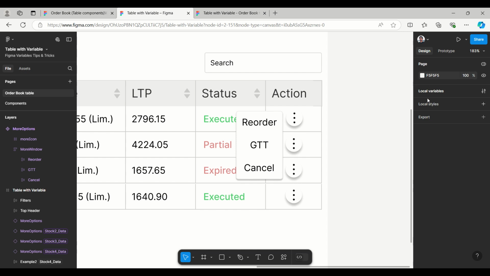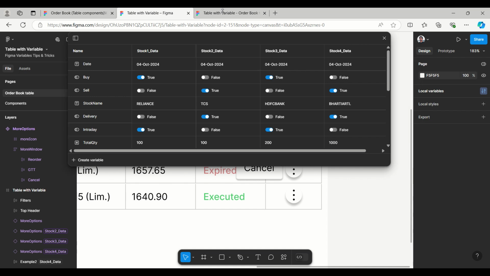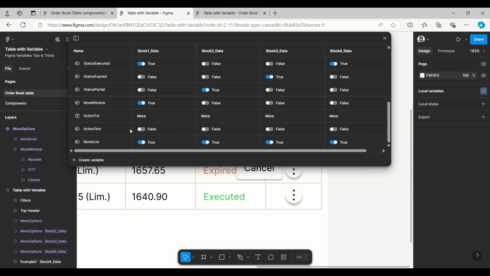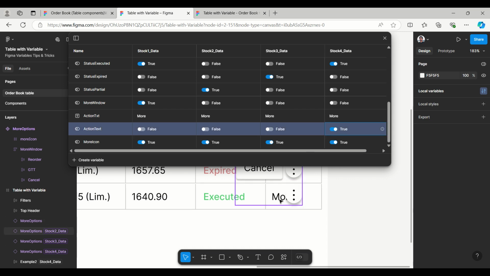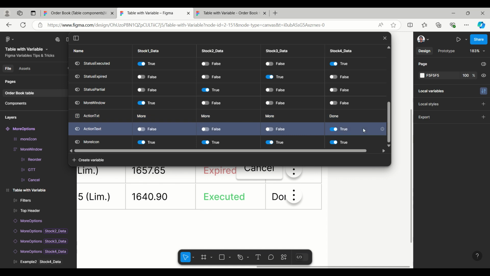So I can make it on, so this one make it true, which is the action text. So the last one where it is written as more. Suppose if you want to write anything like done, it will appear as done.